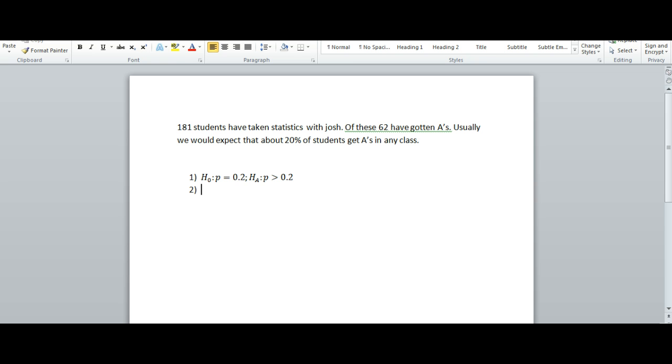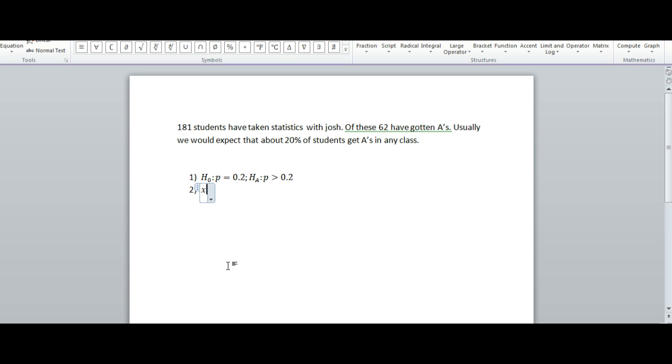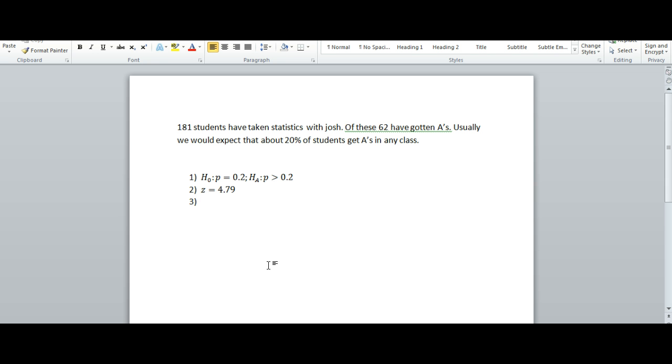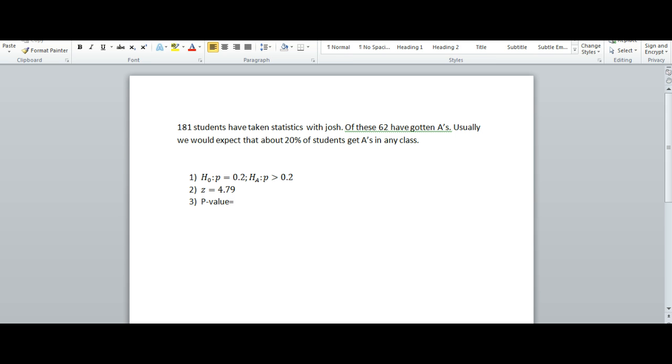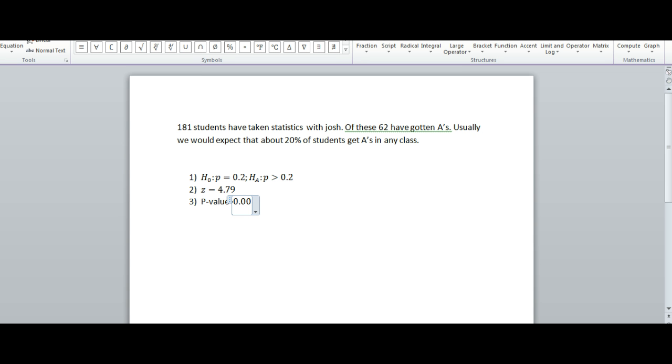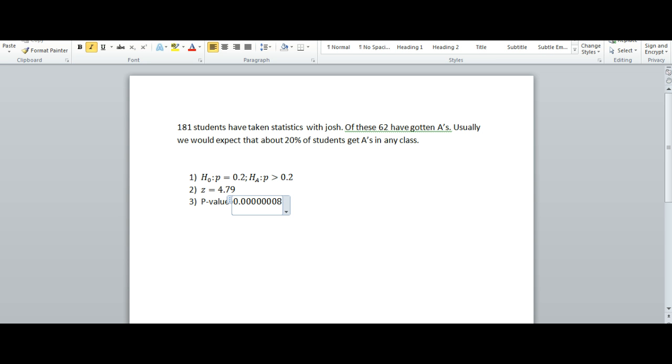So again, go back to my page, and my z-score, my evidence, seems to be saying that I had a z-score of 4.79. I'm 4.79 standard deviations away from the average, which gives me a p-value of not 8, not something larger than 1, but 8 times 10 to the negative 7th. So Alt-E, and we get 8E-7. There's the p-value. And notice this p-value is much smaller than the 0.05.